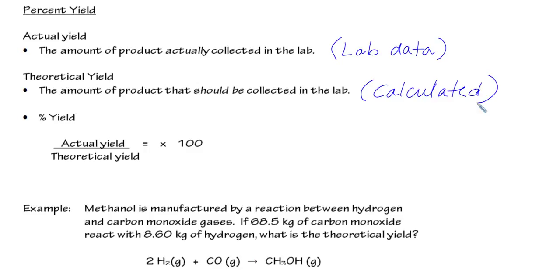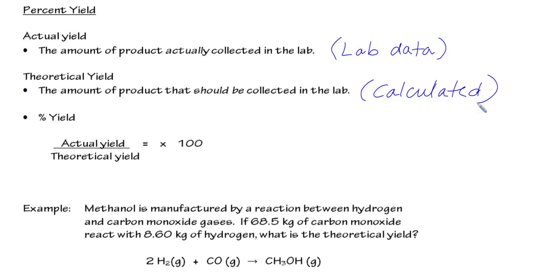This could be a percent yield of like 100 if you're a flawless human being. 100% yield means that you actually collected 100% of everything that you should have. The percent yield could be above 100 or below 100. Now, most often it's less than 100. Maybe I left some precipitate in the beaker, so my percent yield was only like 90%. I lost 10% of my precipitate in the filtration process.